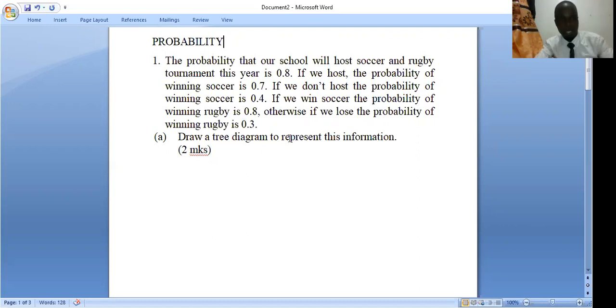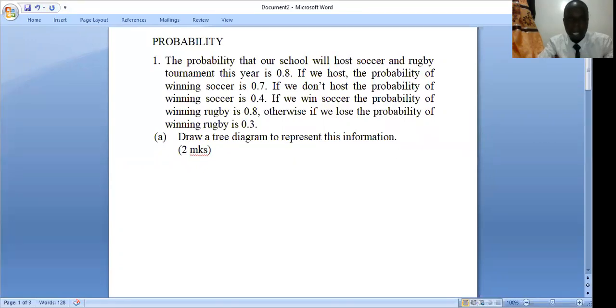So today the topic is probability. We have a sample question here. When you talk of the term probability, these are just possibilities, the chances of something to occur. The probability is always less than one, should not be more than one. You can say a probability of giving birth to a boy child, say half or a quarter, depends on the genes. That is a bit of biology.